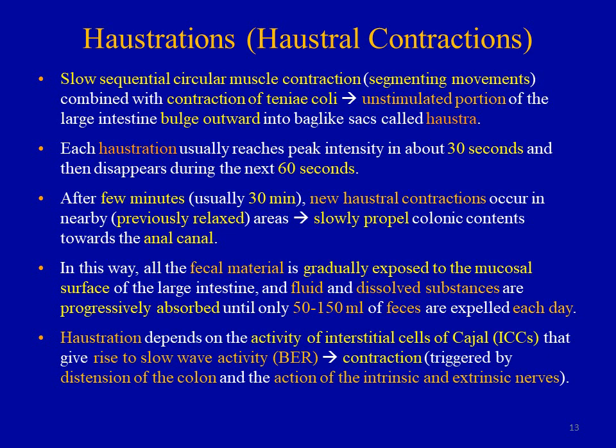Haustration depends on the activity of the interstitial cells of Cajal. They give rise to slow wave activities. We already know that from the stomach and small intestine lectures. This will lead to contractions that are triggered by distension of the colon and the action of both intrinsic and extrinsic nerves.